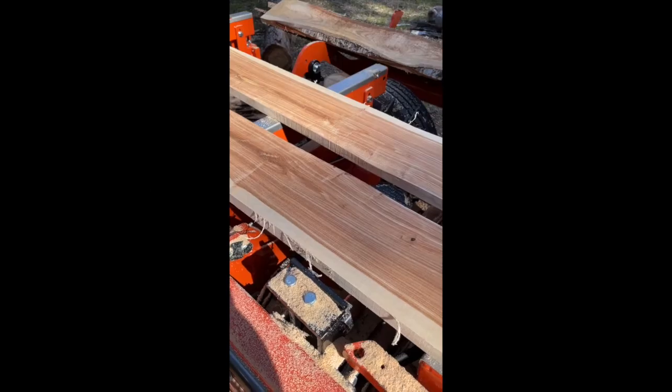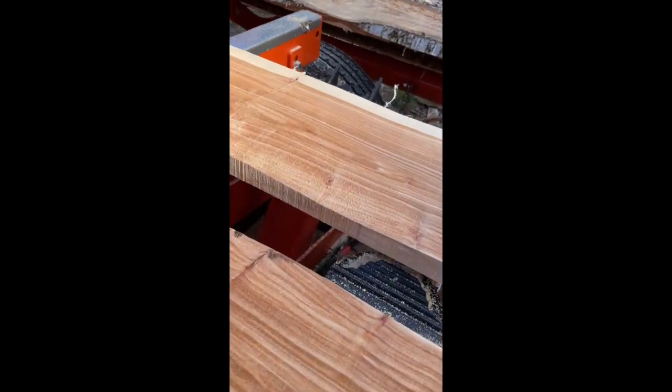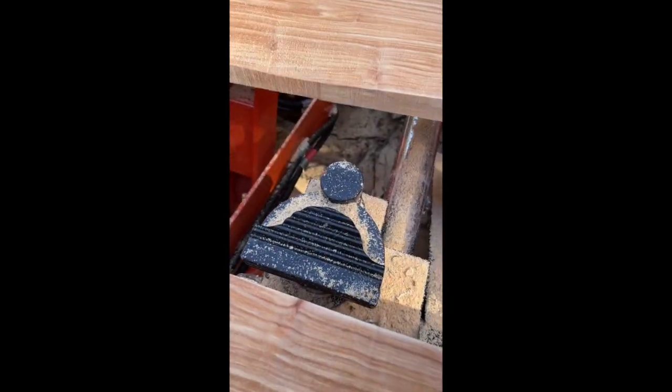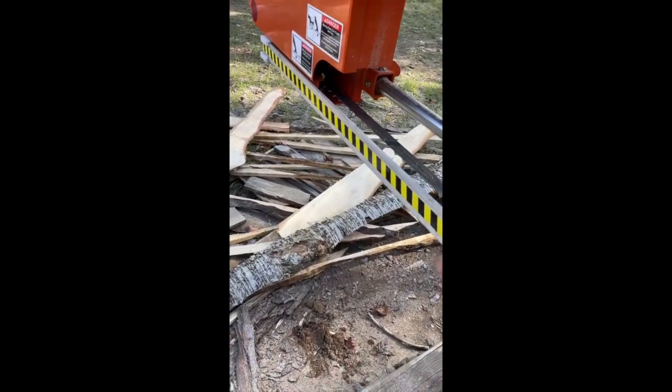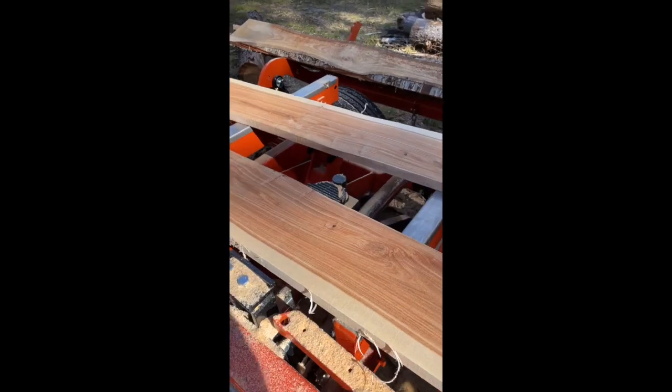On this last cut, these two boards are on top of each other. You can see I ended up with a dip right there. This board was on top of this one, and what happened was the guide hit this — the blade didn't clear it — so my lesson is: even though you can go right down to three-quarters of an inch, I had an inch and an eighth, you need to make sure the guide is all the way out so this part doesn't come into contact and end up raising the blade, causing a dip.